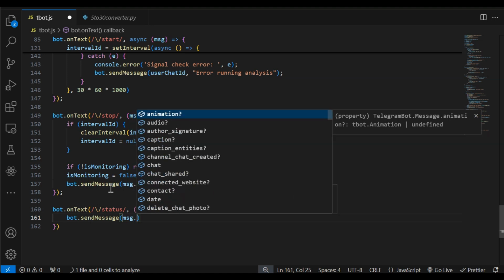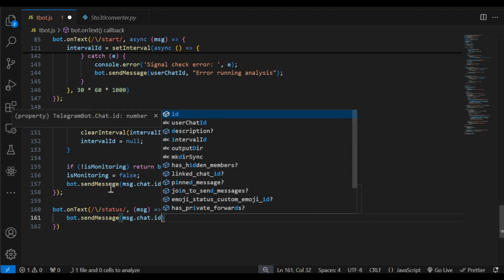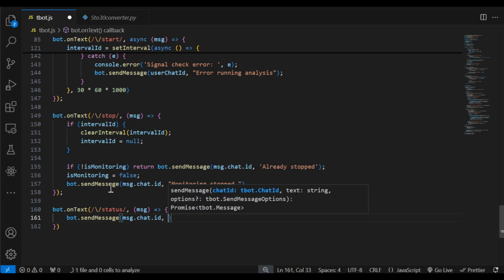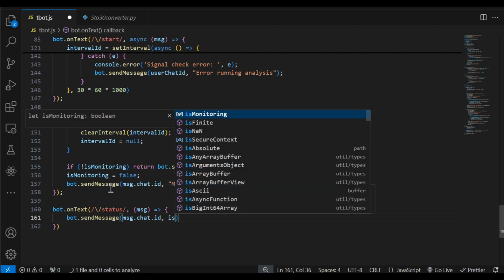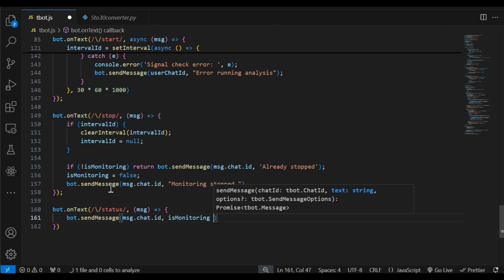And then we're going to do that by doing this. Check if it's monitoring. This is just a one line if else statement.